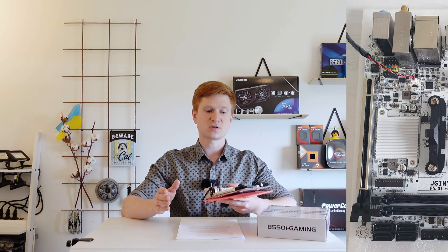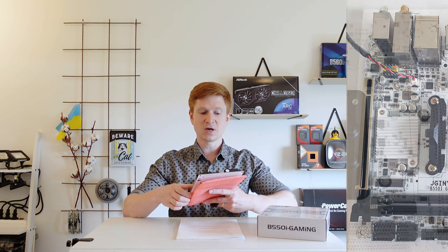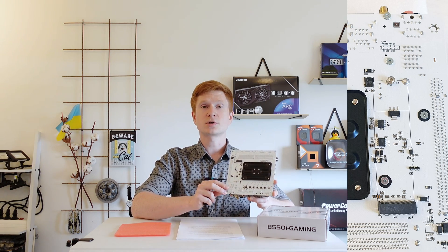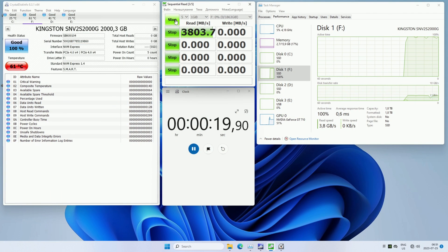One more important thing: the motherboard comes with two M.2 slots for SSDs. The front one is connected to the chipset and works at PCIe 3.0 speed. The one on the back side of the motherboard is connected to the CPU and works at PCIe 4.0 speed, provided you have a compatible CPU that also supports PCIe 4.0. So if you only have one SSD, it is better to connect it to the back side for better latency and performance. However, you need to make sure your SSD doesn't overheat there, because the space between the motherboard and the chassis is very narrow and airflow is really bad.